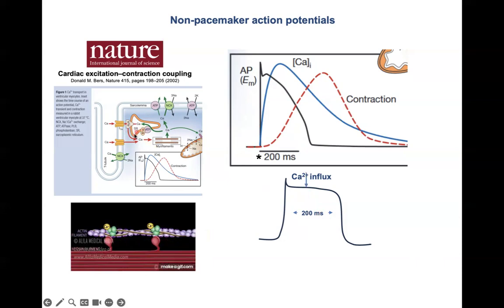Calcium comes mainly from the sarcoplasmic reticulum, about 70%, and about 20 to 30% from extracellular space. Calcium channels open up. So now we have an increase of the intracellular concentration of calcium, which we see here in the blue curve, following the action potential. The increase in the concentration of free calcium is answered by the contraction of the muscle. And this is why we need calcium for about 200 milliseconds. I hope this was helpful.